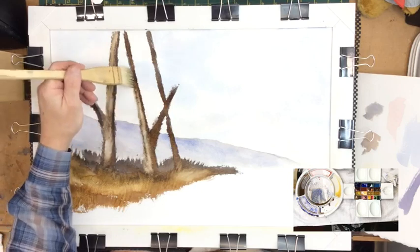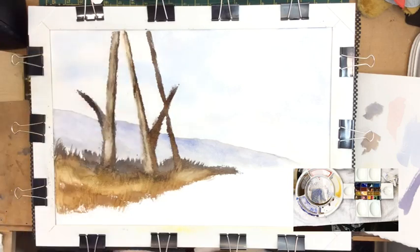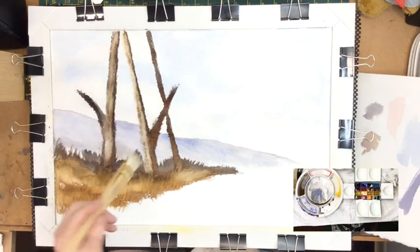Because I didn't pre-soak this paper, it's not stretched. And it does leave an awful lot of size actually in the paper, and Bockingford has a lot of size. That's why you can lift off it so easily.